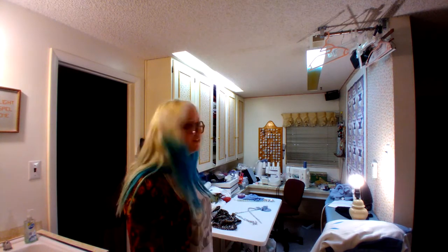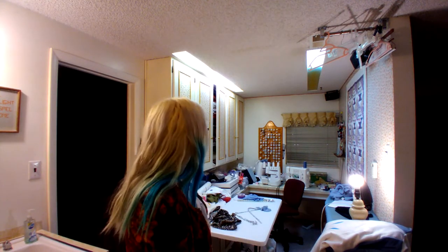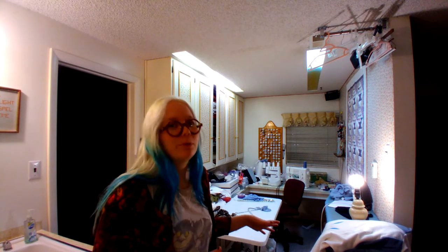I'm going to organize and clean my sewing room, and hopefully it's not too boring, but that's my plan today. I'm going to clean this. I've looked up some interior ideas, and a lot of them are cork boards and shelves. It's all very out in the open.